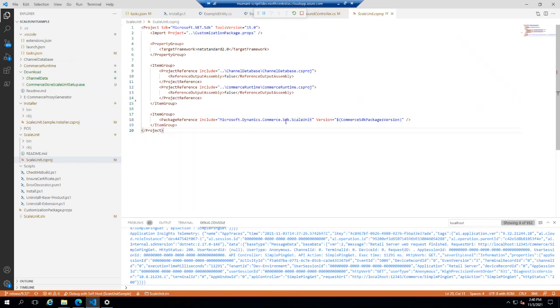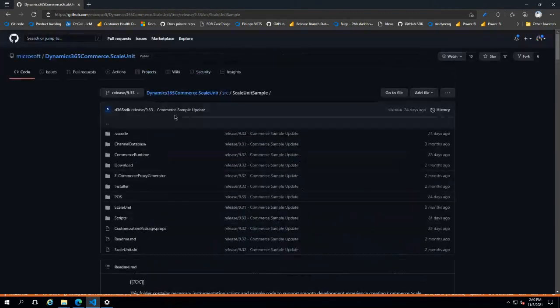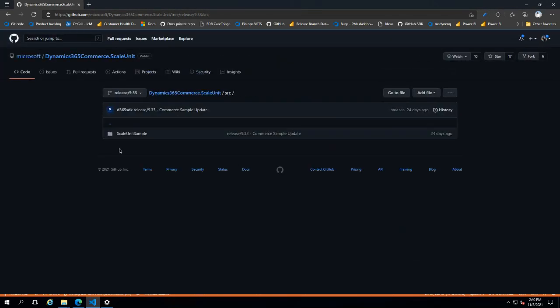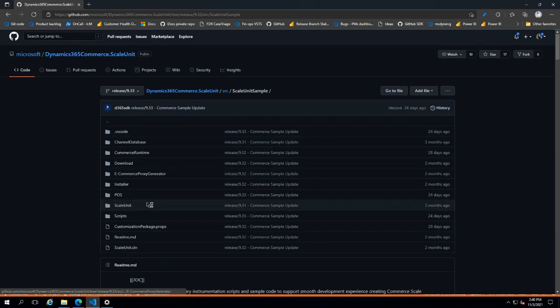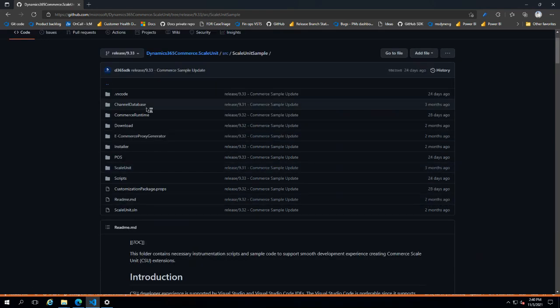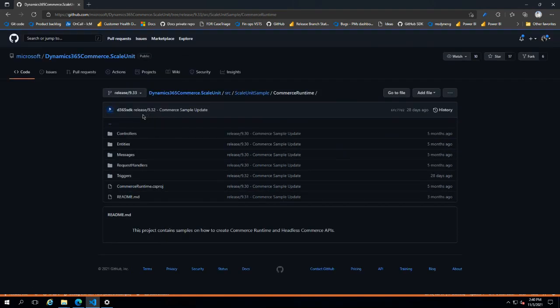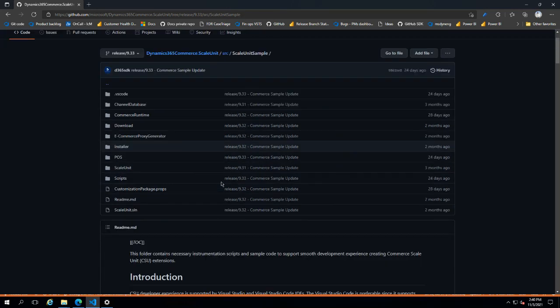One last thing I forgot to tell you: all these packages now come from the public feed, which is there in my NuGet config file. So if I go here, for example, in the repo, even in the same source, under scale unit, you should be able to find the NuGet config.